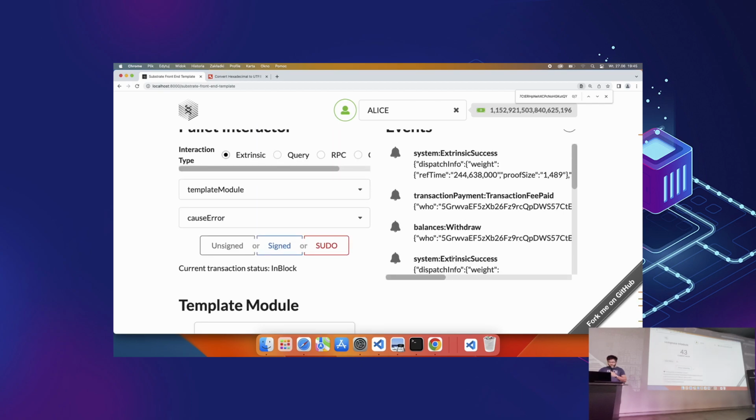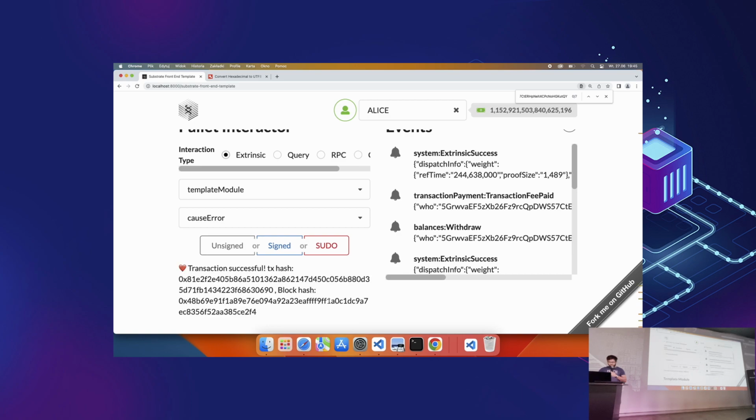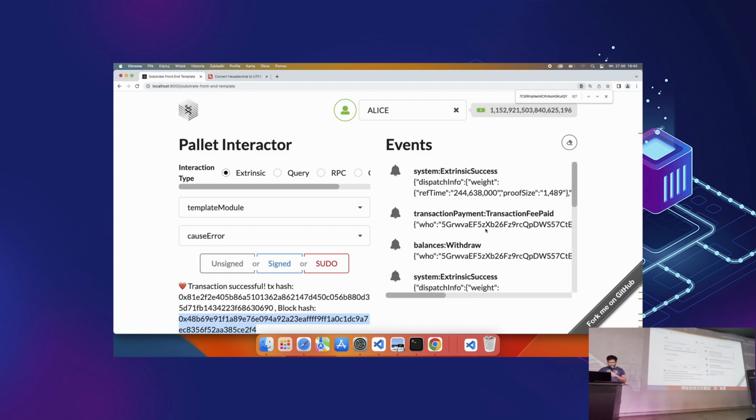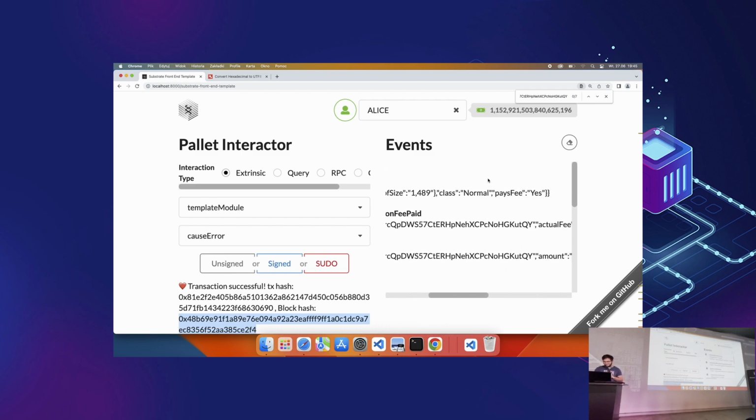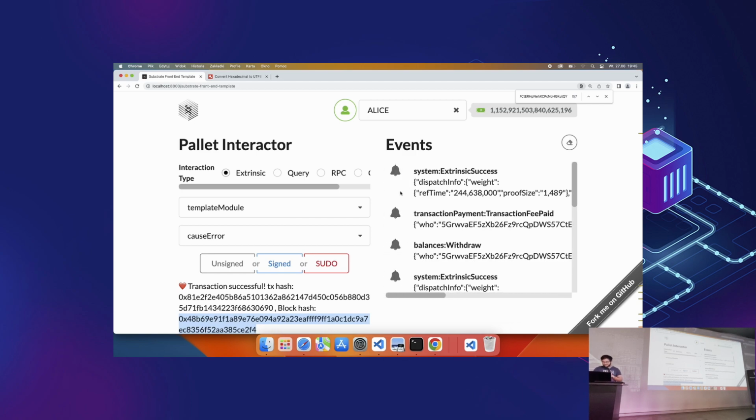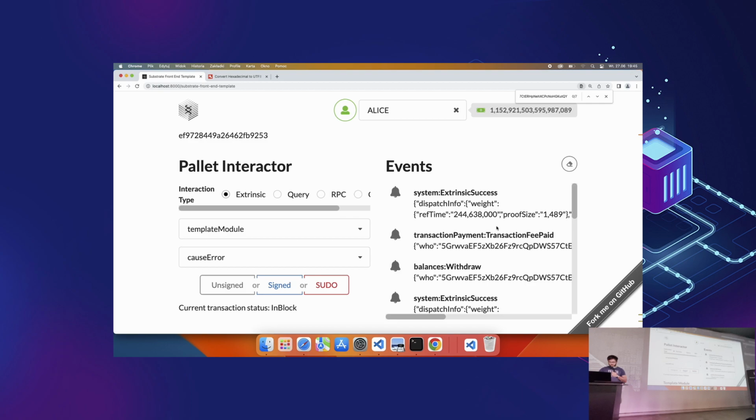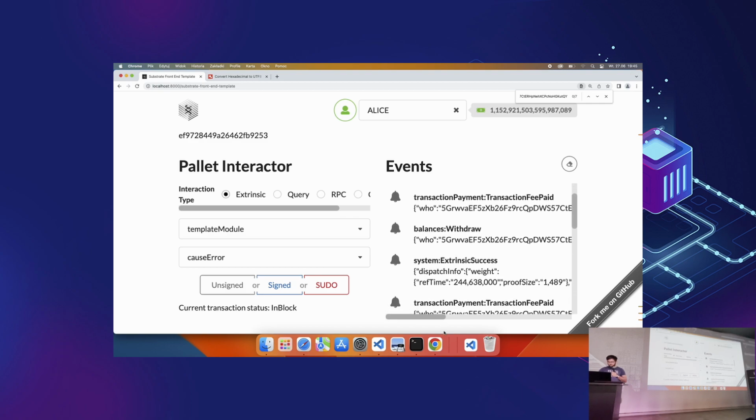Template module, cause error. Okay, it didn't crash. Yeah, maybe. So template module, okay, cause an error, okay, and signed in the block. The transaction is successful.